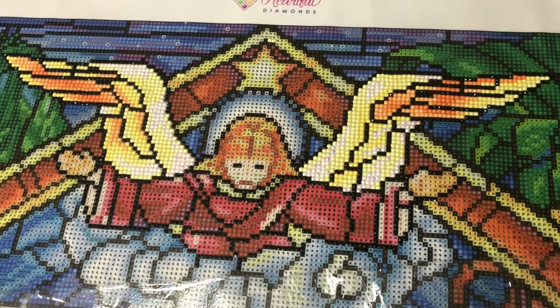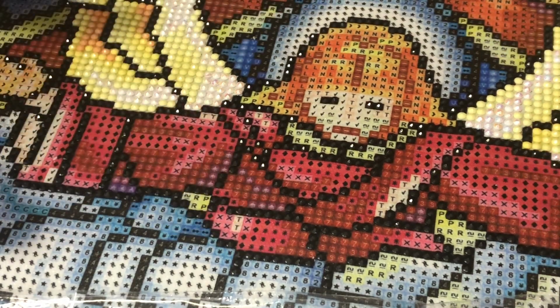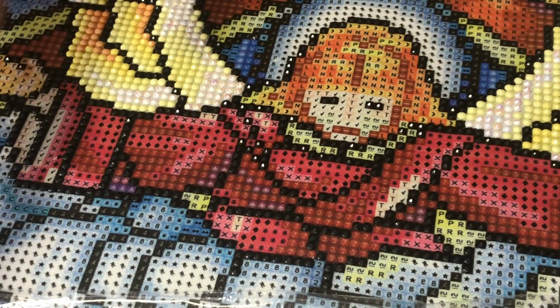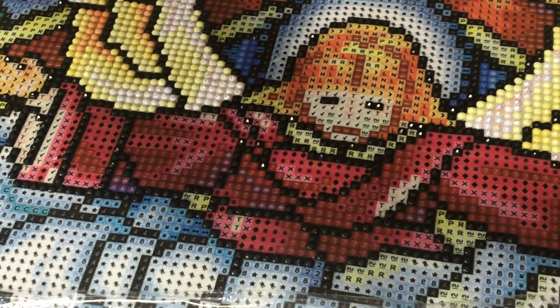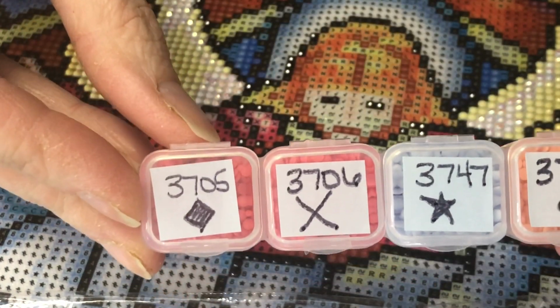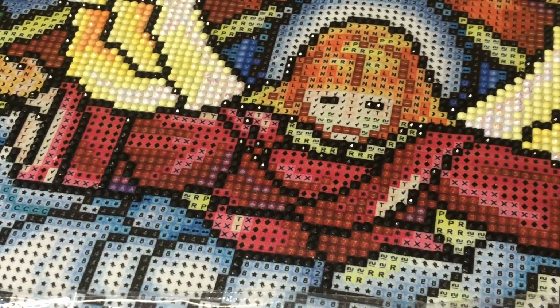so let's craft together. Okay, the angel, when I zoom in so you can see, is way too big. I can't fit the whole thing on the screen, so I thought I'm just gonna start on this side, work my way over. So I zoomed in all the way over here. I think I'm gonna start with this X, which ends up being DMC 3706. And I'll show you what it looks like on the tray.